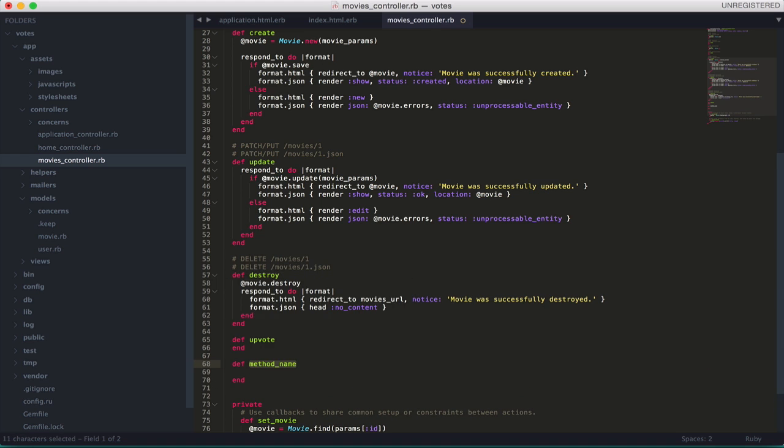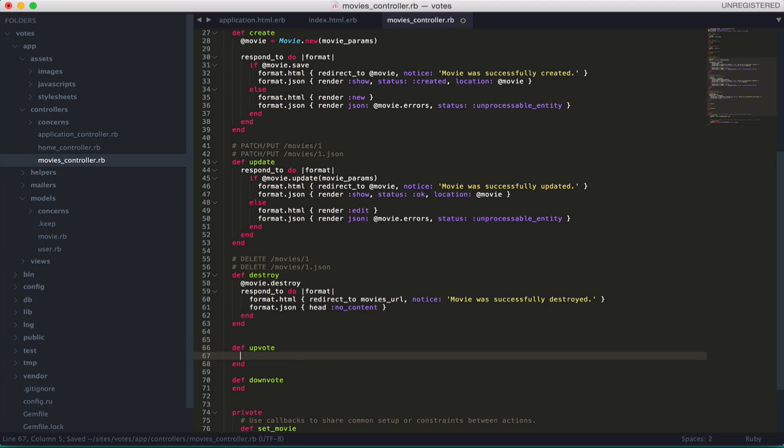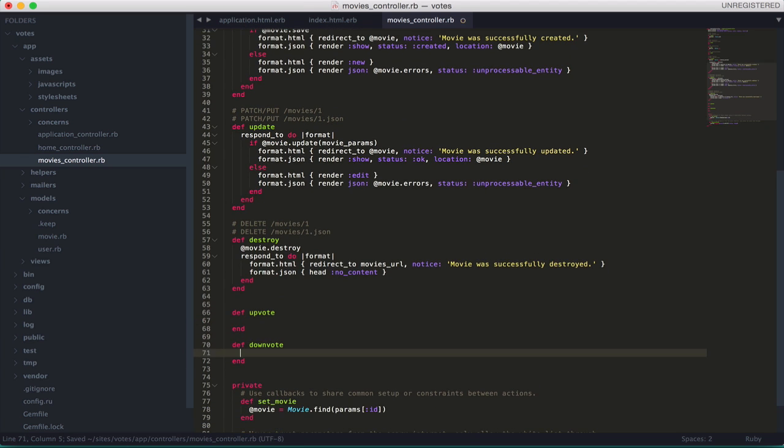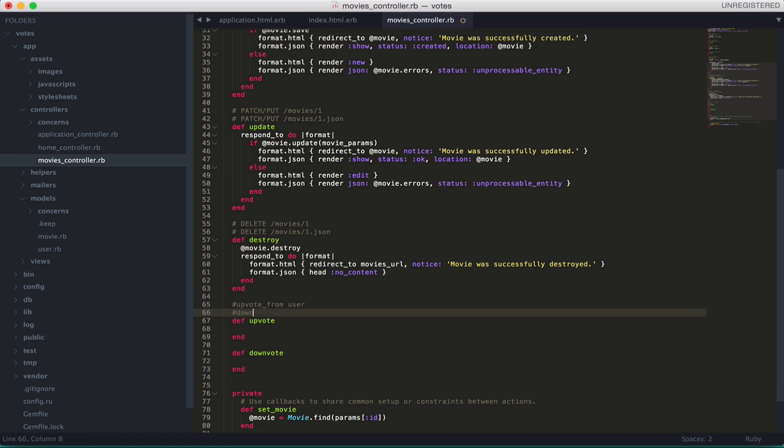So upvote and downvote. Okay. And inside, actually, this gem gives you two main methods, which are upvote_from, and then you put the user here, and of course downvote_from, and you put the user.